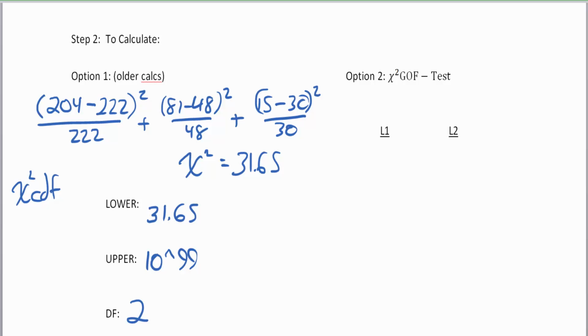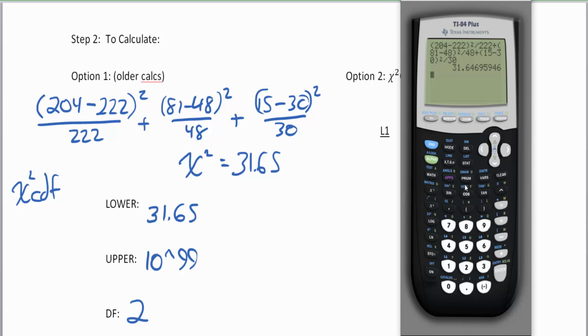So it's time to get out the calculator and see what that gives us here. So bring the calculator back, and now what we have is second VARS. And we're going to scroll down to chi-squared CDF, which is option 8 on my calculator. And it looks like my lower limit is going to be changed to 31.65. My upper limit is still infinity, or 10 to the 99th power, or 1 with 99 zeros on it. And the degrees of freedom in this case is 2. Go down to paste, and there's the formula right there. And the calculator will do the work and give me my p-value, which is not 1.34%.